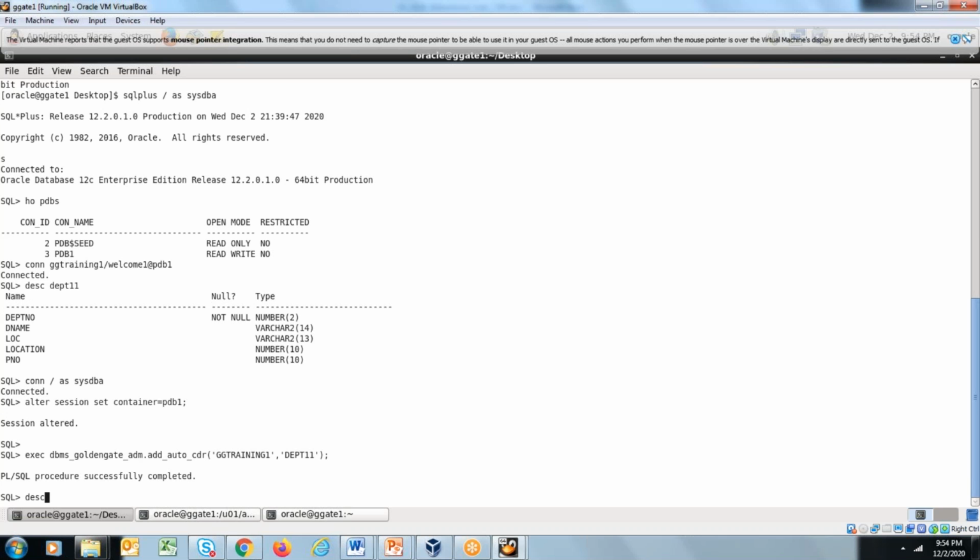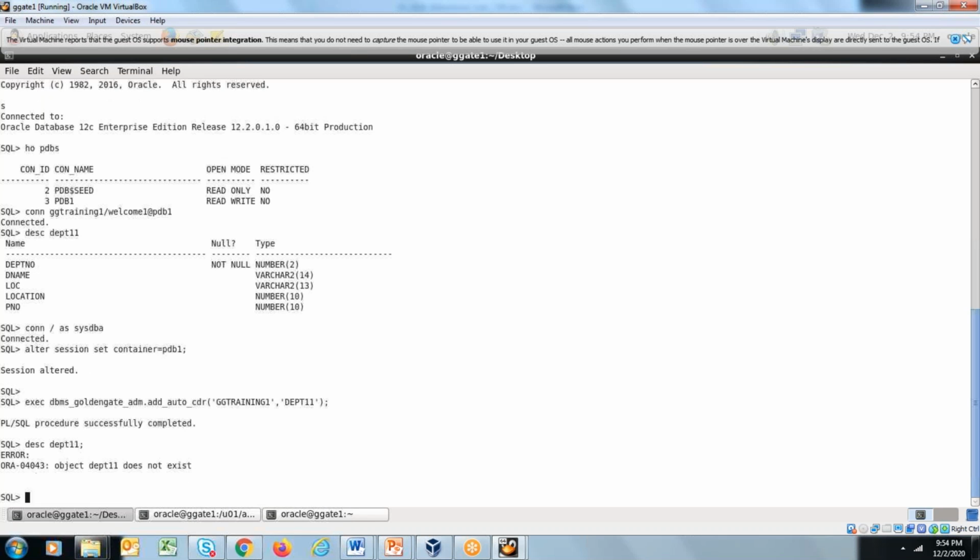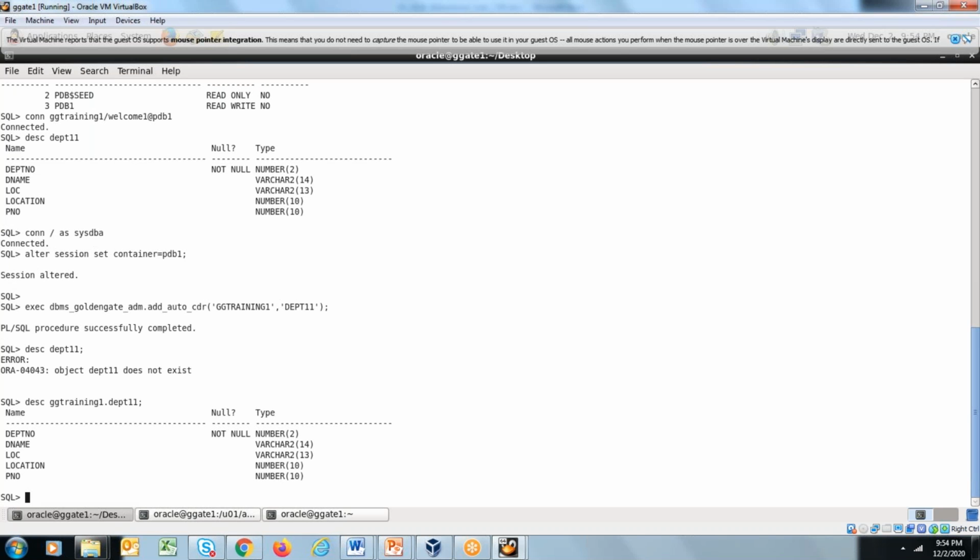Now if I describe the DEPT11 table, describe GGtraining1.DEPT11. After running this procedure, what happens is an extra invisible column has been added in the redo log.